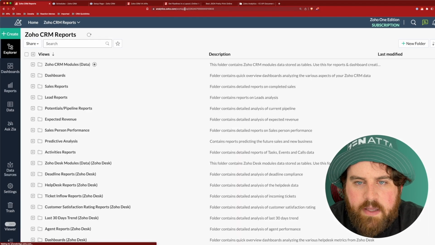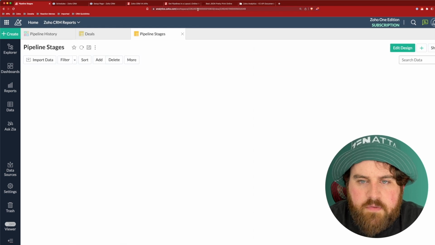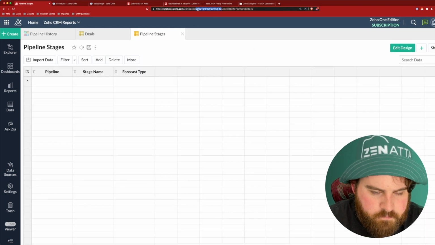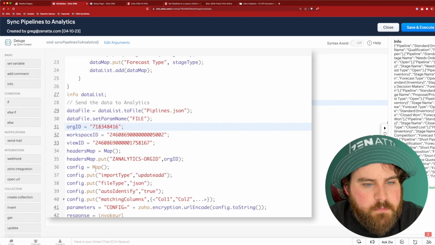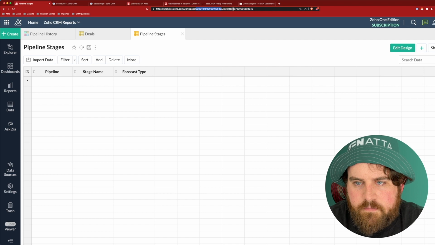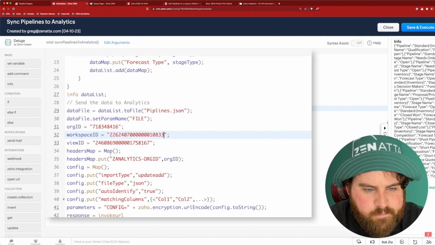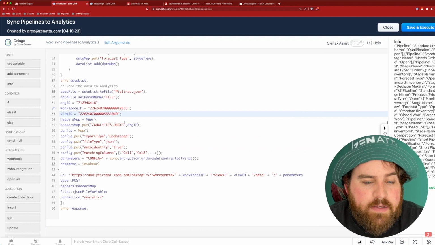Workspace is by the word workspace, and then the view ID is next to the word view. So first I'll copy the workspace, and then I'll copy the view.